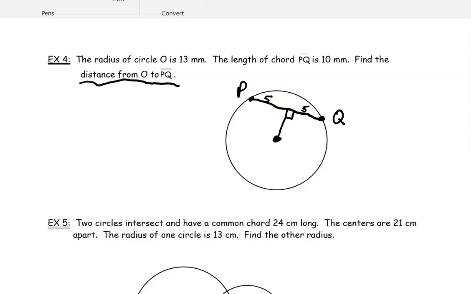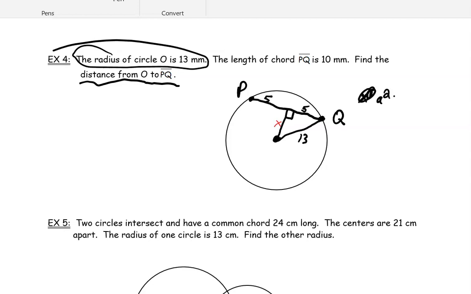Then I draw my radius in. We could have extended it here, and when I first went through this, refreshing my memory on how we can do each problem, that just doesn't really do us much good. So I'm going to draw in a radius of 13 to Q. Once we have that, if we're looking for the distance from O to PQ, that means we're looking for this distance right here. And then yet again, just a simple little Pythagorean theorem problem that we work our way through. So a squared plus b squared equals c squared.